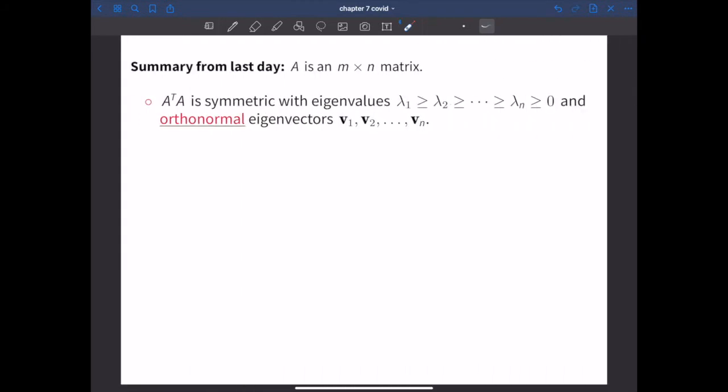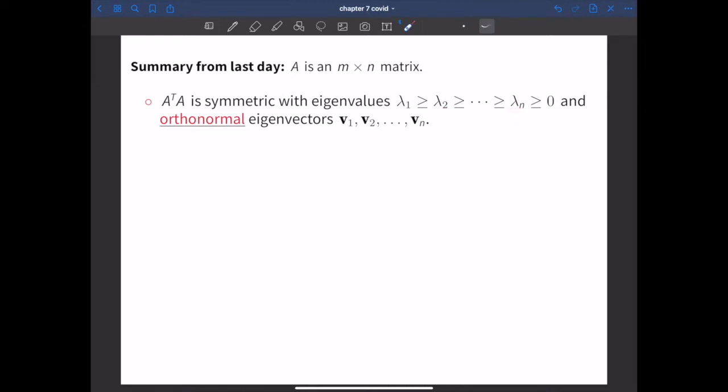Then if we take the matrix A and multiply A transpose times A in this order, we will always get a square matrix, and it'll always be a symmetric matrix. Because it's a square symmetric matrix, we can find the eigenvalues of that matrix. So lambda 1, lambda 2, all the way up to lambda n are going to be the eigenvalues. From now on, we're going to assume that our eigenvalues are listed in decreasing order. So lambda 1 is the biggest, then lambda 2, all the way down to lambda n.